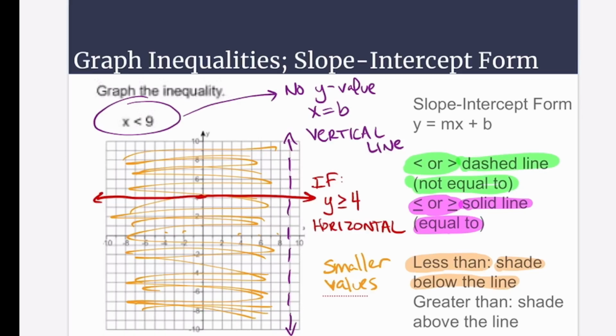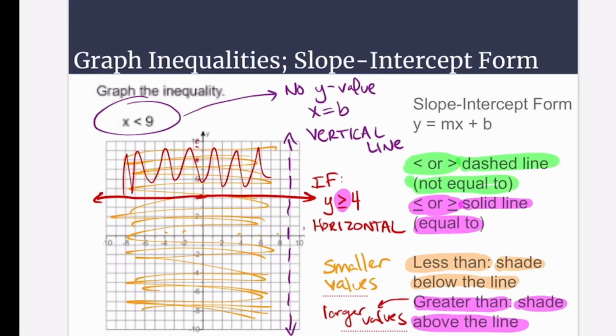Now this example has a greater than inequality, so we're shading above the line. This makes sense for a horizontal line, but if it's greater than, you're pretty much shading larger values. And if we're talking about y's, the larger values are above because they go up and down. So that would be the graph for y is greater than or equal to 4. So they're vertical and horizontal lines just shaded using these rules.